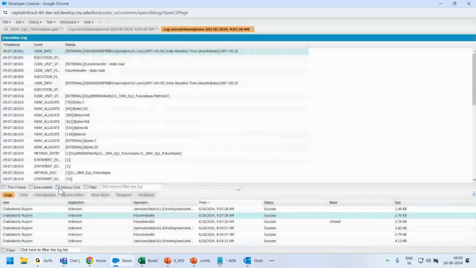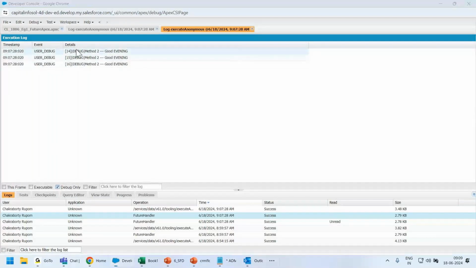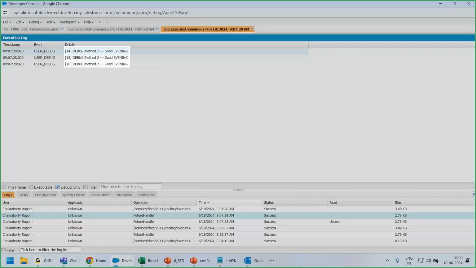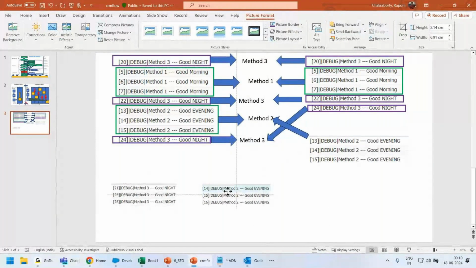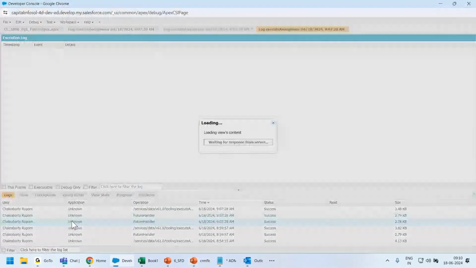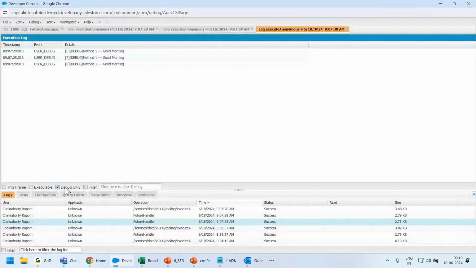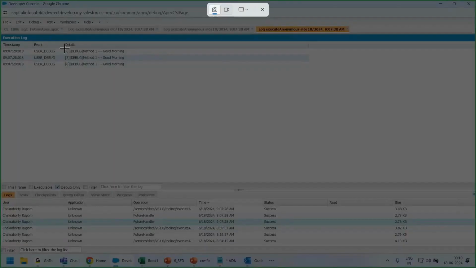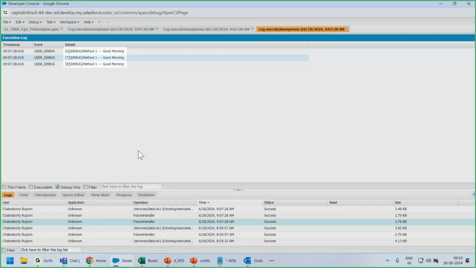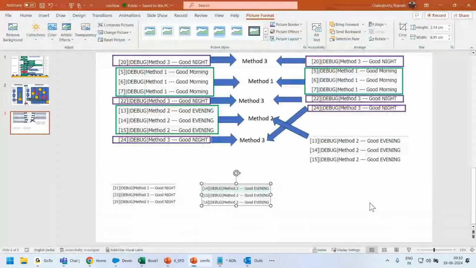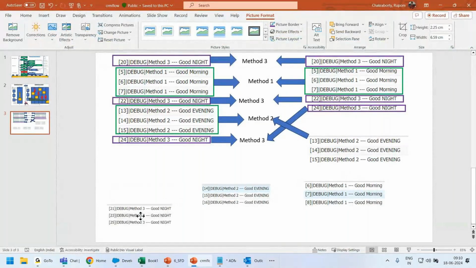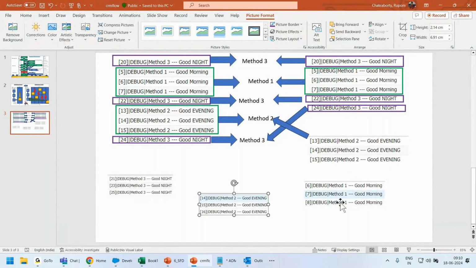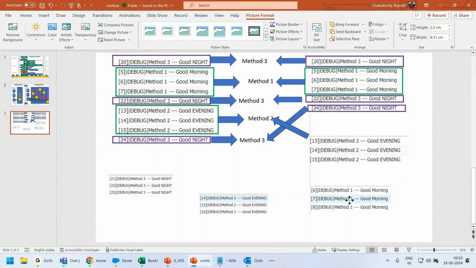Here we go. Don't worry, method 2 came first, that's okay. Method 2, I will get a separate log. Same way the third log. See, method 1, I got 3 different logs because the data was processed by 3 different processors. This was processed to the service road. This was processed to ring road 1. This was processed to ring road 2. That's the reason I got 3 different logs.